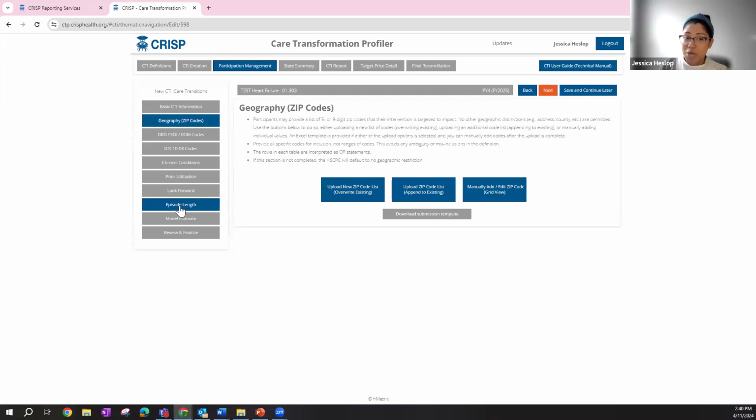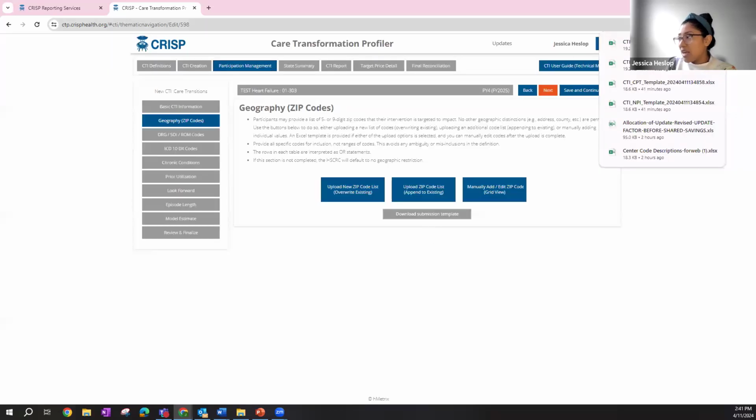And with all of these, we're not going to jump into all of them because they look very similar, but essentially each of these tabs is either a templated Excel file that's required to update, or some checkboxes and drop-down boxes that a user can go in and select based off of their criteria. So I'm going to look at zip code. We're going to do one of these together. But essentially, you want to make sure that you are using the download submission template, the template that was intended for each one of these.